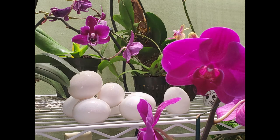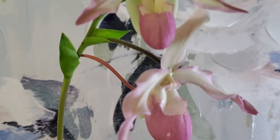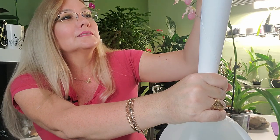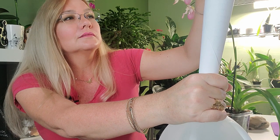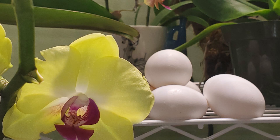One thing to know about adding eggshells is that they will not break down further. So if you add them to your water and water your orchids with that, they will stay in your pot — I've repotted orchids and found white stuff on the roots that turned out to be eggshell. To add them: get your distilled water and your crushed eggshells. The easiest method I've found is to make a little paper cone, then pour your eggshells through it into the water. It's not the cleanest way, but it works.